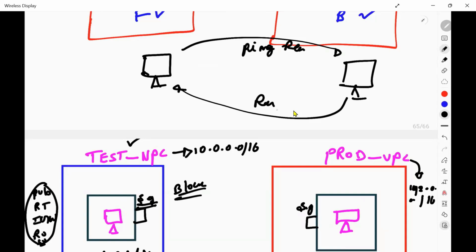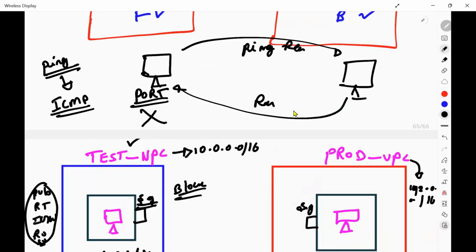That is what is happening. But internally, what does ping use? Ping uses a protocol known as the ICMP protocol. And what is the port number for ICMP? There is no specific port for ICMP.